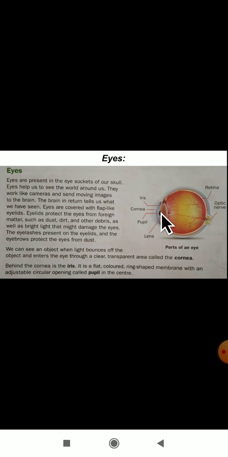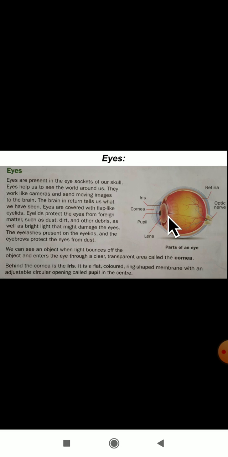What will this iris do? Whatever black spot we have in our eye, for that we are calling it the pupil. And what will it do? It is an opening in the iris, and that lets light into the eye. It will make light enter so we can see.